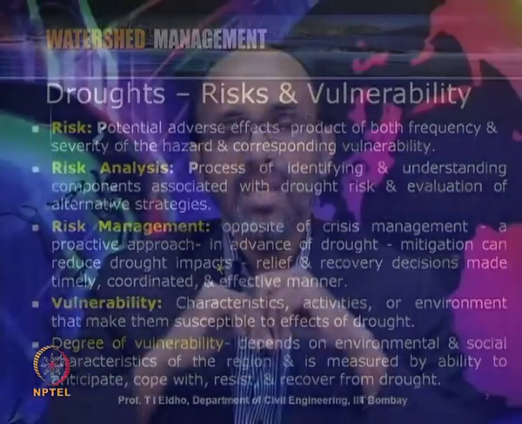When we discuss the degree of vulnerability, we have to look at the environmental issues or social characteristics of that particular region or location. We have to see how we can anticipate the issues, how we can cope with the drought situations, how we can resist the situation arising from the droughts, and, once the drought occurs, how we can recover from it. These kinds of questions have to be answered. This is possible through risk analysis and vulnerability analysis related to droughts.